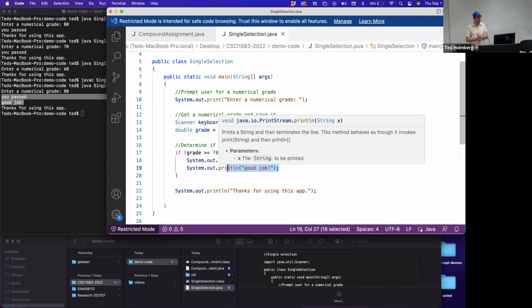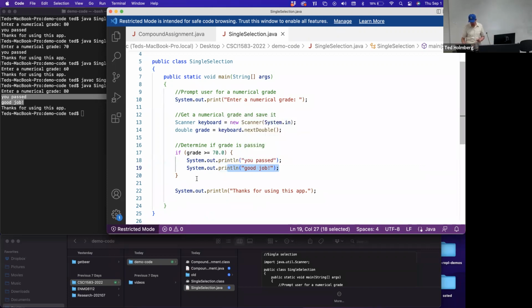So prior to having code blocks, your basic default unit of code is a singular statement. That's what goes before a semicolon. But code blocks allow us to say, no, our unit of code is going to be defined starting at this bracket and ending at this bracket. And then that code block can be any number of statements inside of there. So it allows you to create an indivisible amount of code, something that's supposed to, if one line executes, the rest of it's going to execute. Okay, does this much make sense?